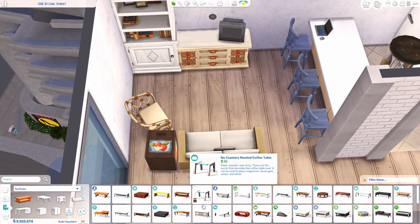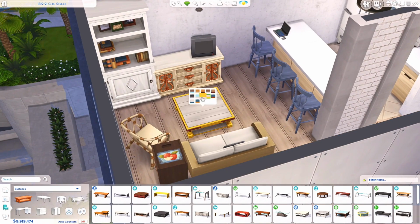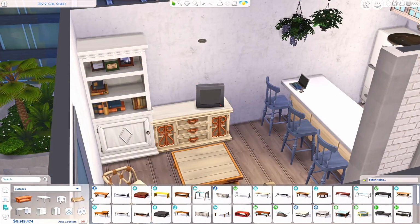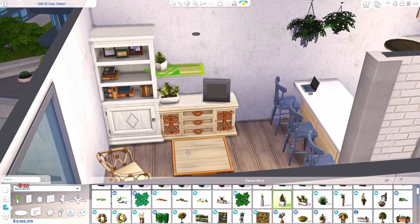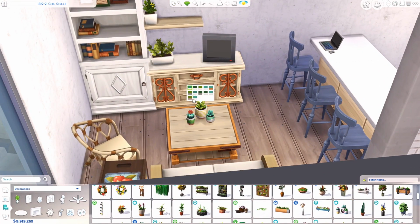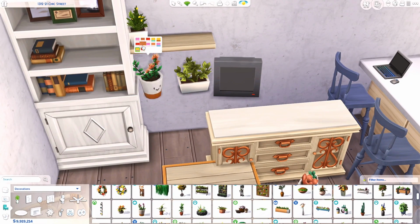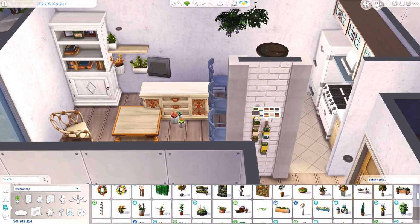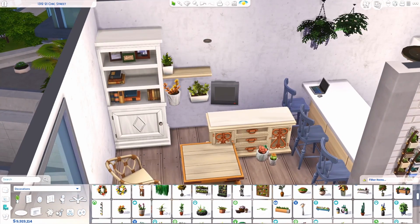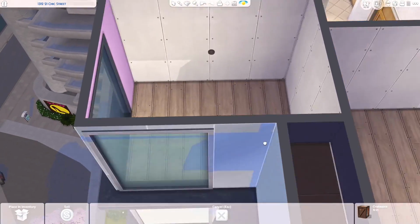So it's a little bit of a different kind of color scheme compared to what I usually do with boho interiors. But it was nice. It was nice trying something else. And I feel like this more toned down, muted sort of interior is maybe a little bit more mature as well, but I still want to do something really colorful sometime soon because it's been a while and I used to do crazy colorful interiors all the time, so we will see about that.